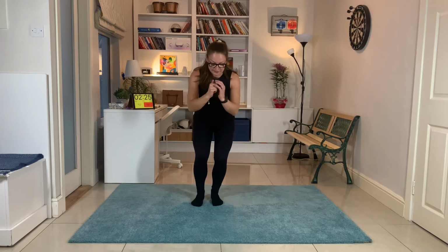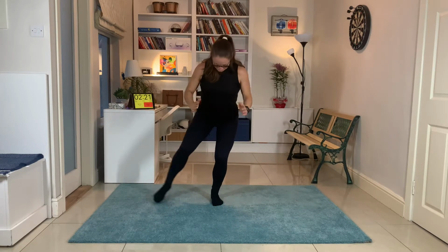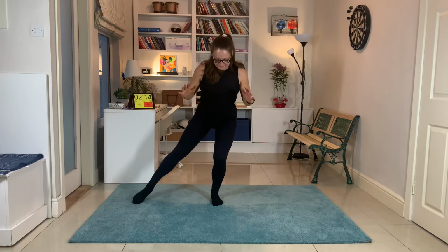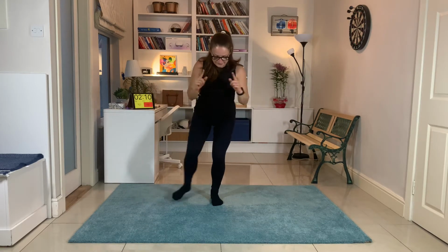1, 2, nice and low. 3, keep your hips nice and square. 4, 5, 5 more, 6, 7, 8, 9, and last one, 10, good.